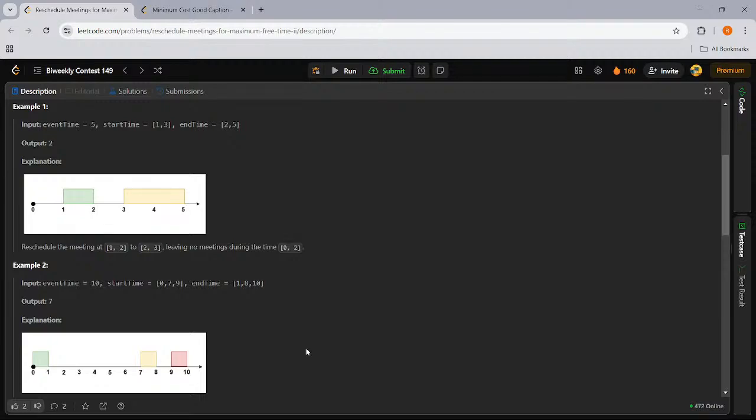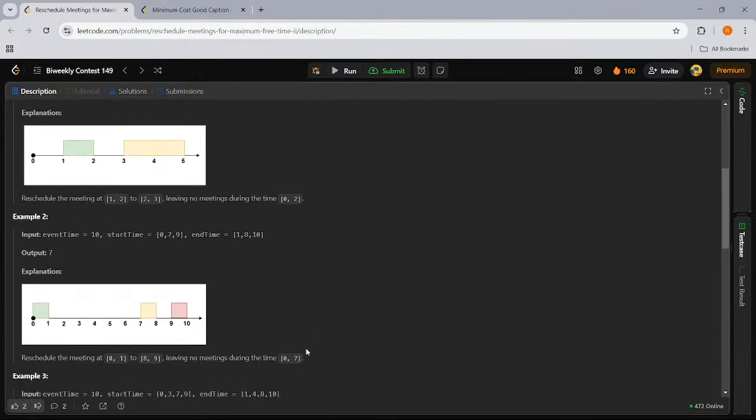For the next question, event time 10, start time 0, 7, 9, end time 1, 8, 10, output is 7. There's a condition given that it's valid to change the relative orders. So this meeting 1 to 0 to 1, we are going to shift it to 8 to 9, so that we'll get 7 units of free time from 0 to 7, and this gives us the output as 7.